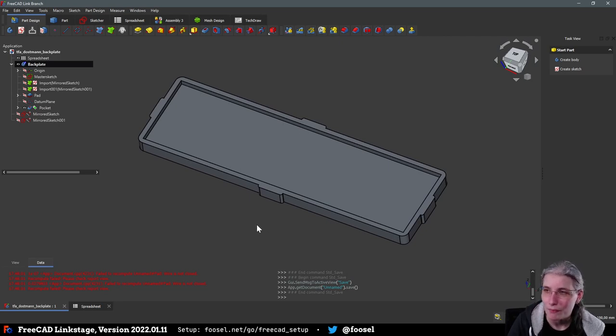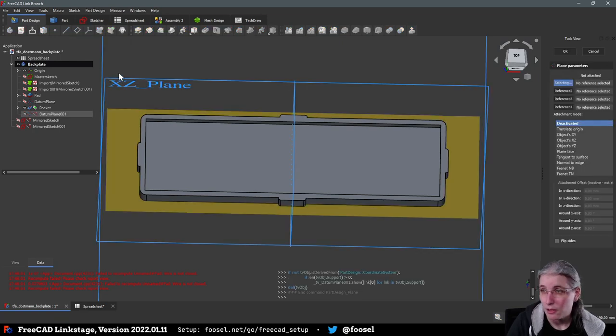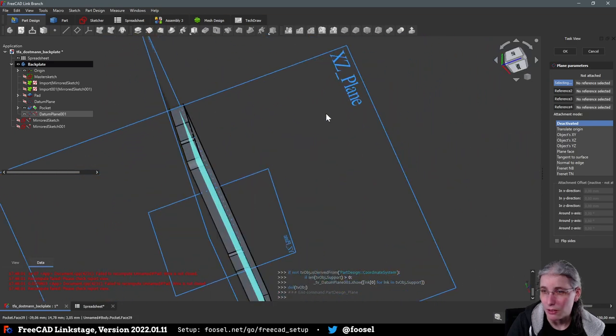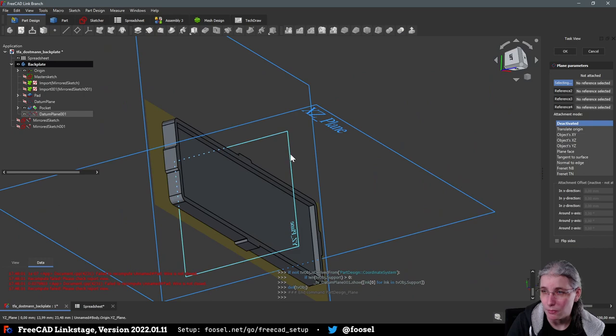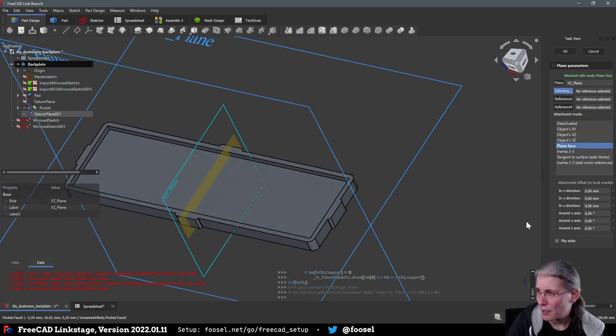Okay, so let's see if that works. Datum plane. That one, and we want it parallel to the YZ plane, to that one. But we want it offset. And now I have to think. I think from the plane's perspective, that is the Z direction. Just to make sure that I get this. Yeah, that is correct. And we want this offset.